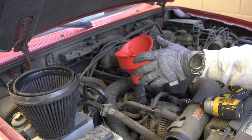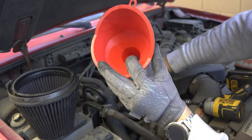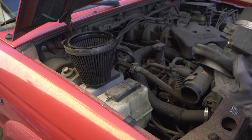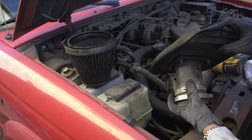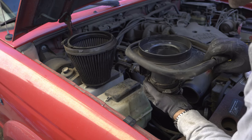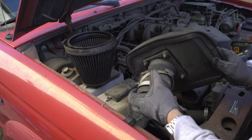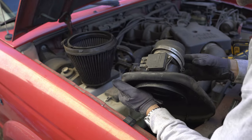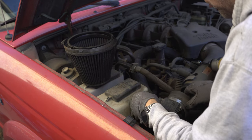All right, so we're done with that part. Okay, we're gonna get this air box put back together. I ended up cleaning it out, using some MAF air sensor cleaner that I got at AutoZone or O'Reilly's, whatever the place is called. So I cleaned out that side, cleaned out this side. Whether this will make a difference or not, we're gonna find out. I don't think this has ever been cleaned since the truck was bought originally.